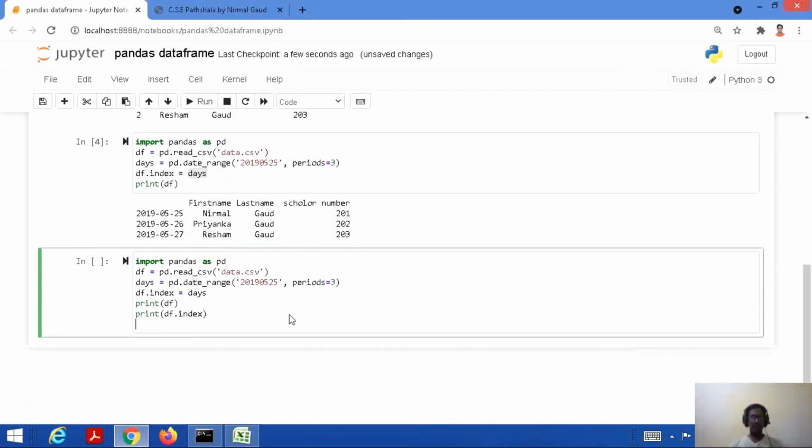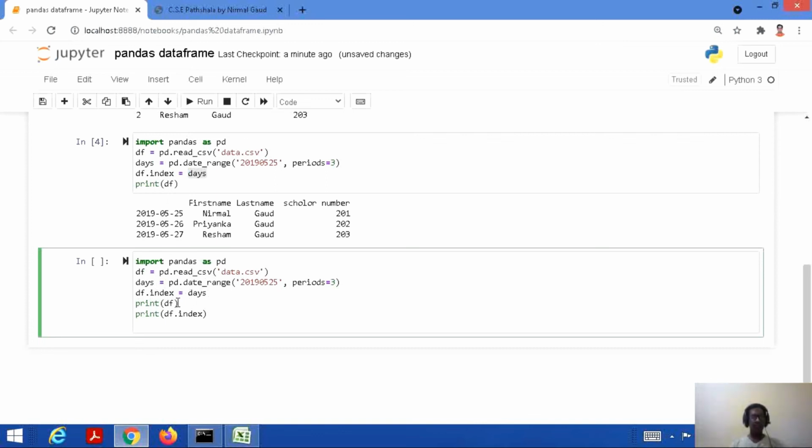Alright, so here it is. Import pandas as pd. Again we are writing similar code, with just one change. df equal to pd.read_csv, taking the same CSV file. We are assigning days with a date range of 3 values, then assigning days to the index of this CSV file.